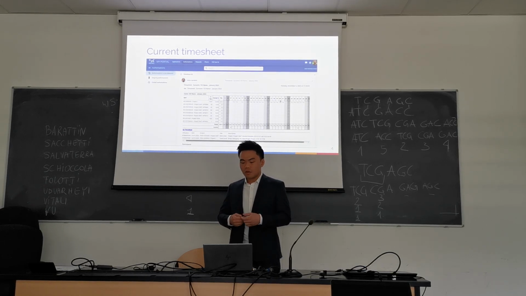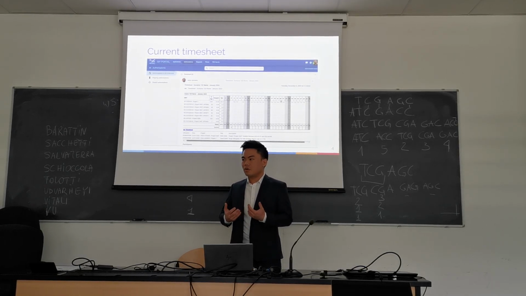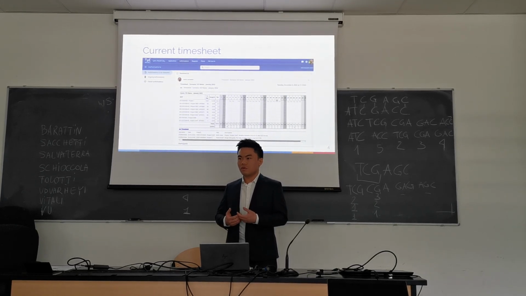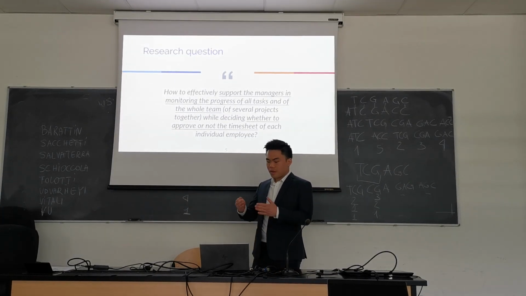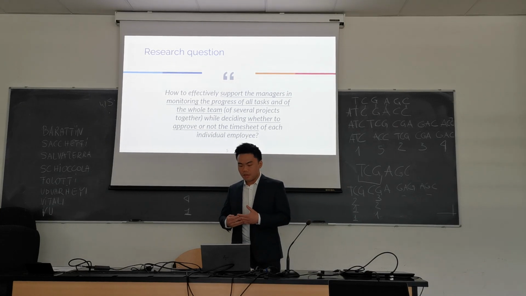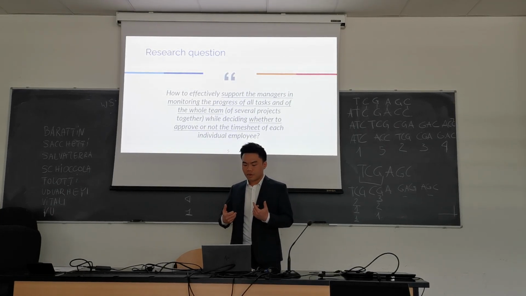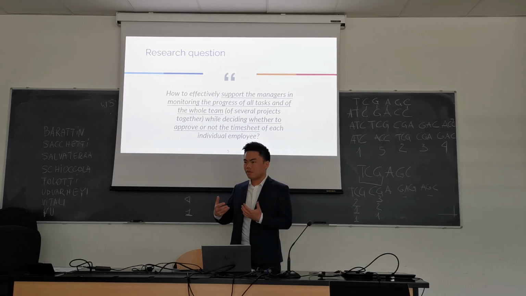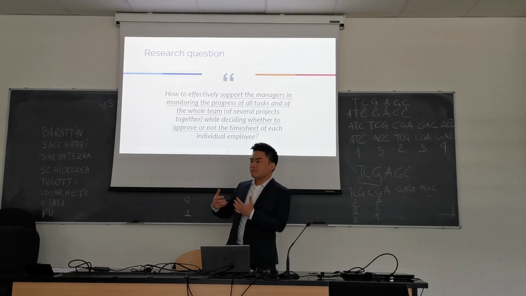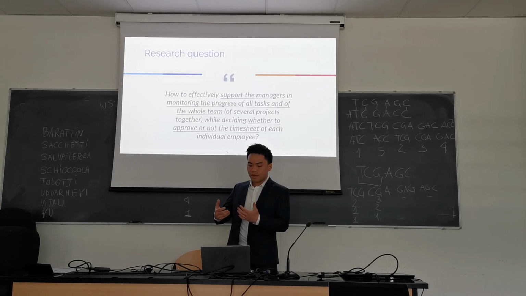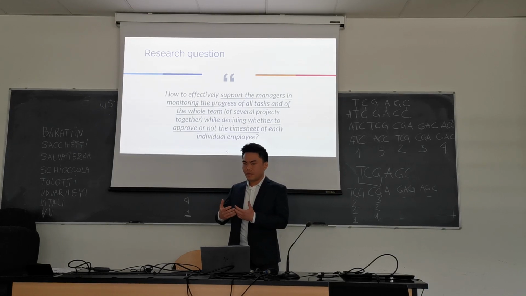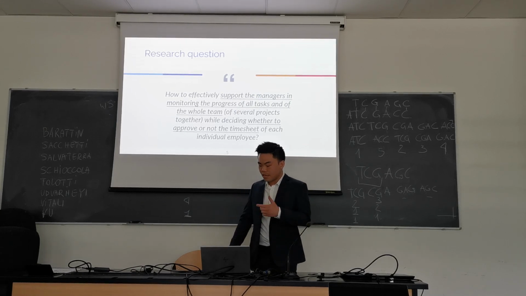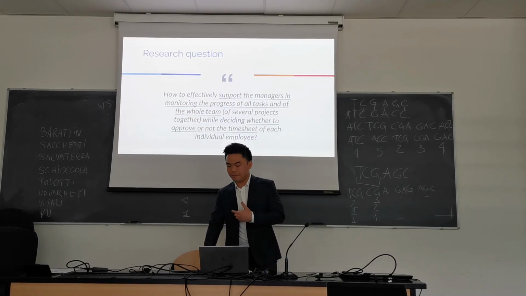So my goal is to understand what the challenges of the managers are, and to design a solution to address those challenges. So then I start with the research question: how can I support the managers in managing the progress of the task when they review a timesheet? Because when they review a timesheet, it relates to the progress of the task. This will be an indicator to help them decide if they should approve the timesheet or not.